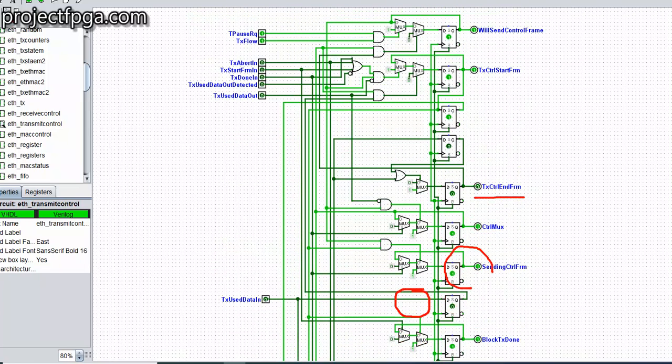That is part of the things that turn off this control end frame. I'm going to show you the byte counter that counts this. So when you've counted up to 32 in binary, this TS control shows that you sent all your control frame, so it goes off. So let me see.